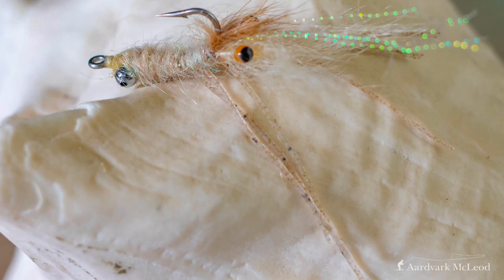Then there's the Cuban shrimp, another fly tied by Fulling Mill. This is actually a long shank fly but it's very light. I really like it because it's a combination of a mantis shrimp with rubber legs that come out the sides, and it moves very nicely but it's not too heavy. So it offers quite a big mouthful in skinny water, or if you want to fish it on turtle grass. I've used it not only in Cuba, but it's also done well in the Indian Ocean, Belize, Mexico, and Christmas Island — a really ubiquitous pattern.